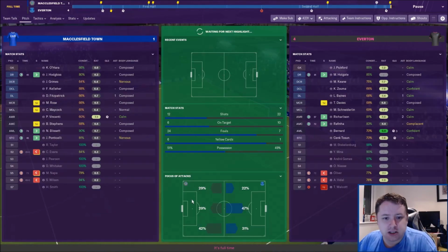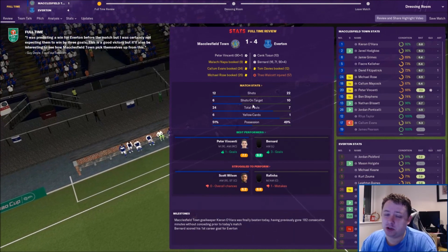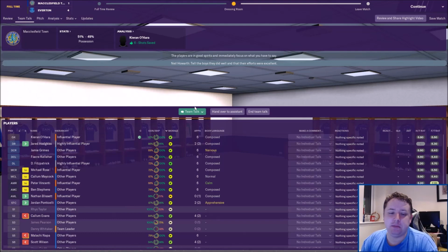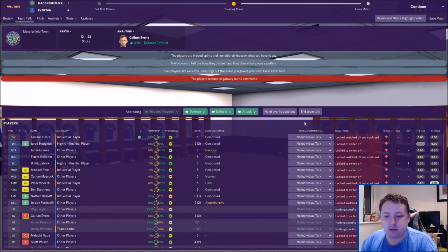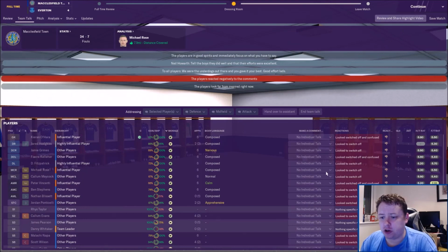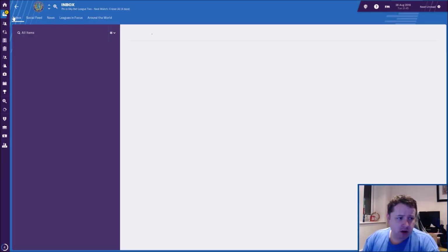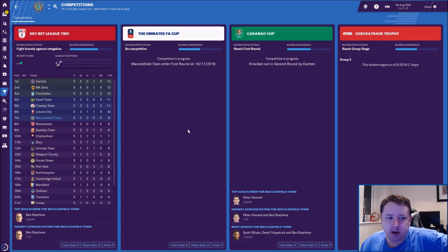It's a big scoreline. It's a heavy scoreline. But if you look at the actual stats, there's not actually that much between the teams. Everton, clearly the better footballing side. But I don't think we needed to play a game of football to tell us that. That went well. So stuff to work on, including my team talks. I need to work on those, clearly. Right, so we're out of the League Cup. That's all right. We didn't really harbour any ambitions about winning it, despite what people might say. I'm secretly thinking we might, but there we go.